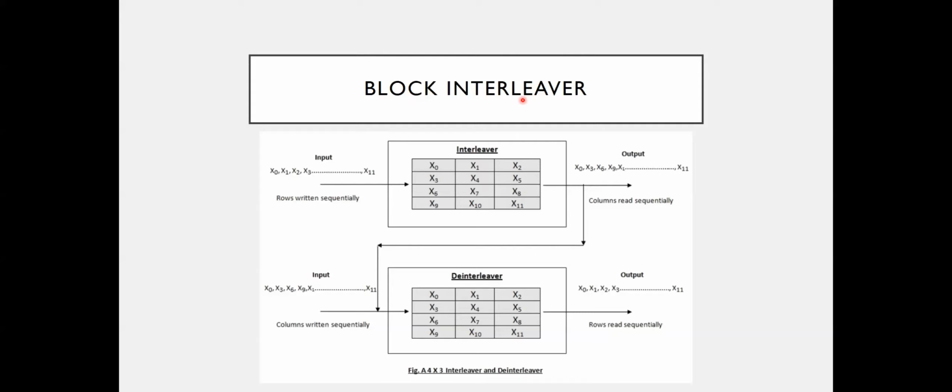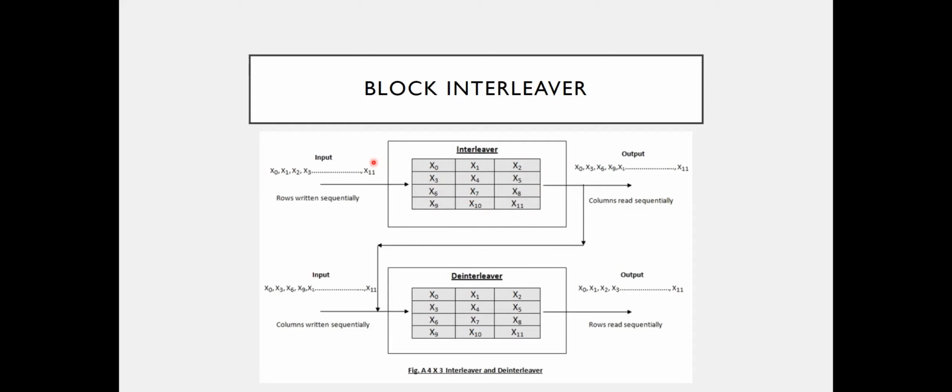So firstly, the block interleaver. The block interleaver is now quite clear. As I told you, the data at the input comes in sequential order, like x0, x1, x2, x3. So the data comes in row form, then the second row, then the third row, and then the fourth row. So the data is filled like this. Look at the pointer, like that. But at the output, the data is taken column-wise as x0, x3, x6, like this. First column, then the second column, then the third column, and so forth.